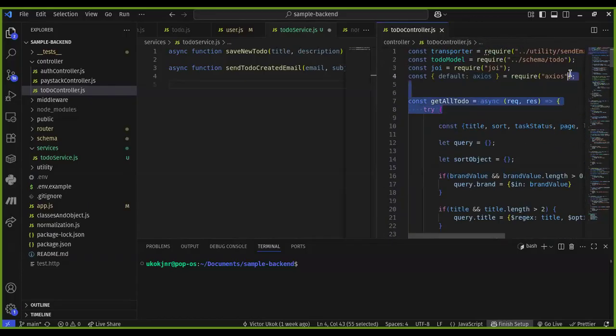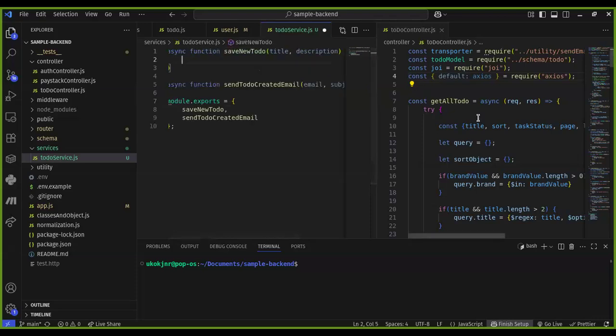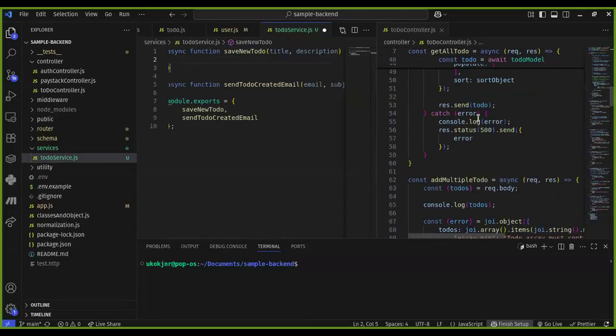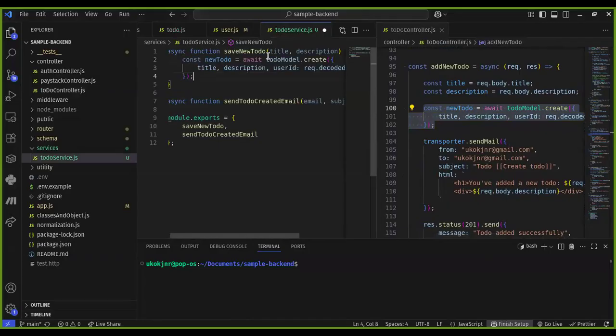So you would say save new to-do. The first thing you would want to do is to save the to-do. So you want to copy this line of code and return the new to-do.